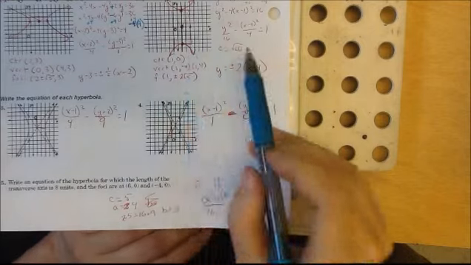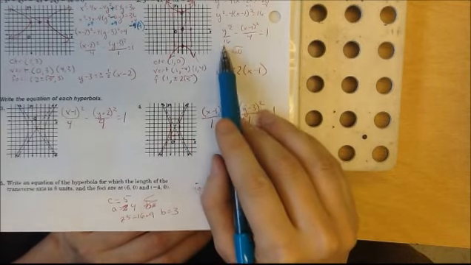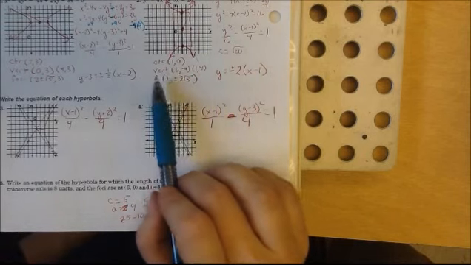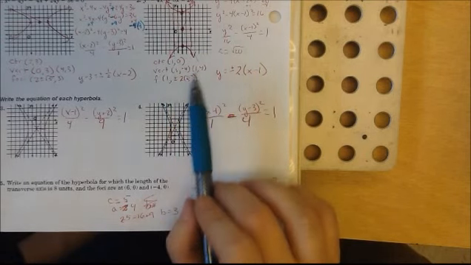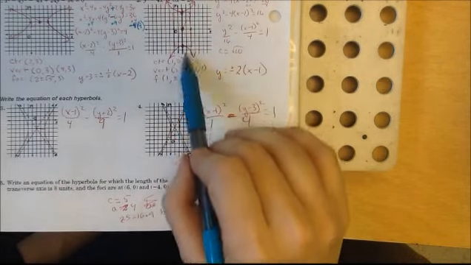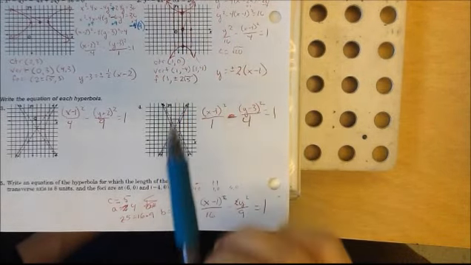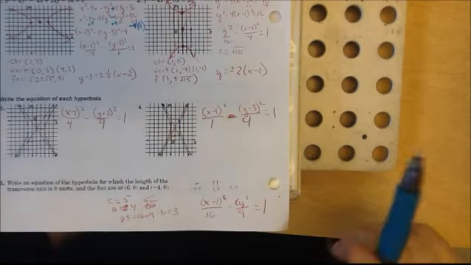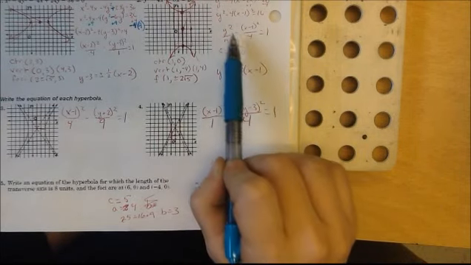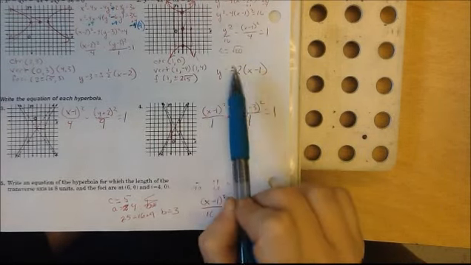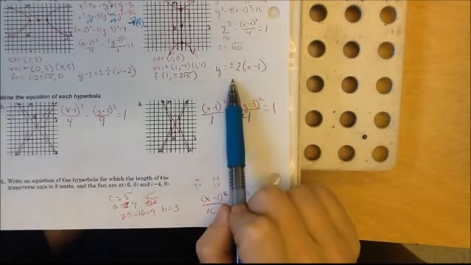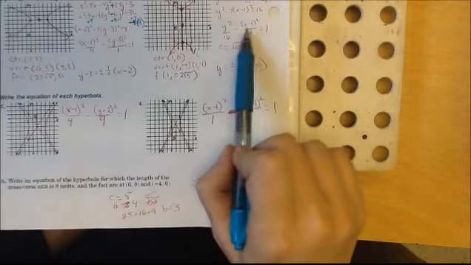For number 2, your equation is y squared over 16 minus x minus 1 squared over 4 equals 1. Center at 1, 0, vertices 1, negative 4, and 1, 4. The foci are at 1, and then positive and negative 2 square root of 5, or if you like, 0 plus or minus 2 square root of 5. All right, and then for the asymptotes, y equals plus or minus, rise is 4, run is 2, so that reduces to a slope of 2 times x minus 1.